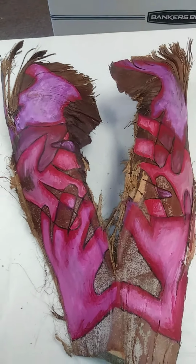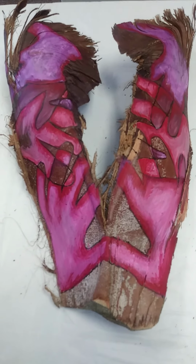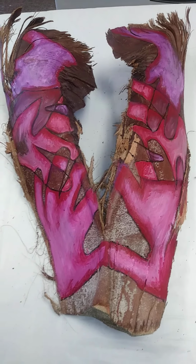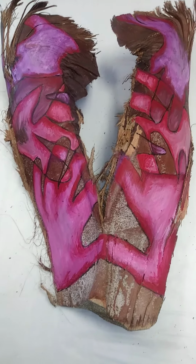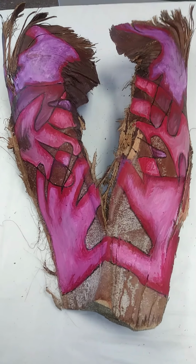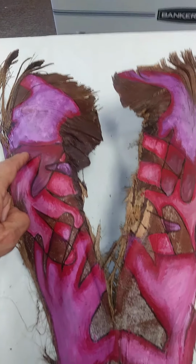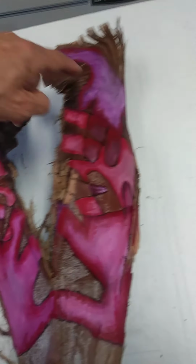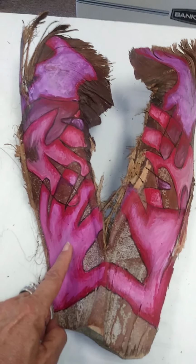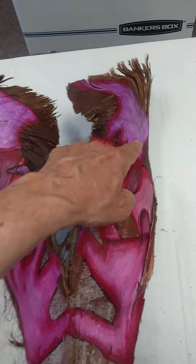I made this particular sample, and it's not quite finished, so I will finish it and post it on our Facebook pages. I made this piece to celebrate the people I'm doing quarantine with, and they aren't all actually family members. In my household there's myself, my daughter, my roommate, her 2 daughters, and we also have a 9-week-old puppy and an 18-month-old puppy who I'm going to include in this project. So that's my roommate and her 2 daughters, 1 of the dogs, another dog, me and my daughter. To finish, I would paint people's names in the hands so that we have this piece to remember this amazing, very special, unusual time we have together.